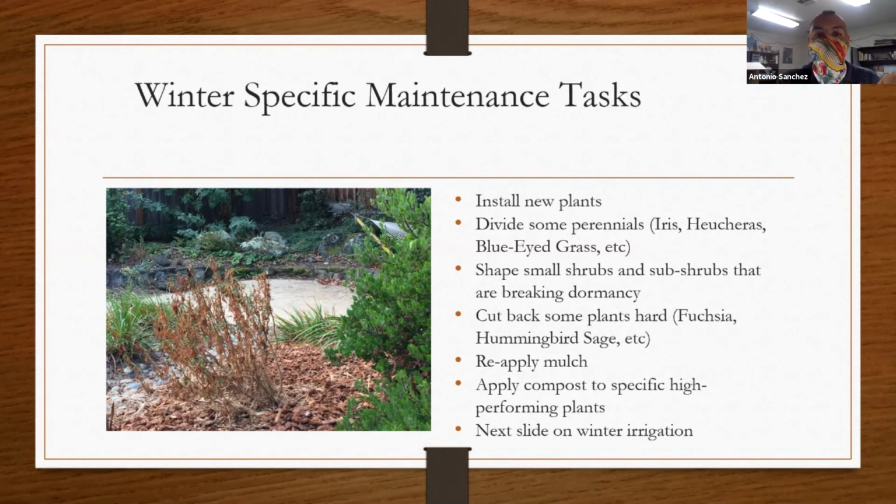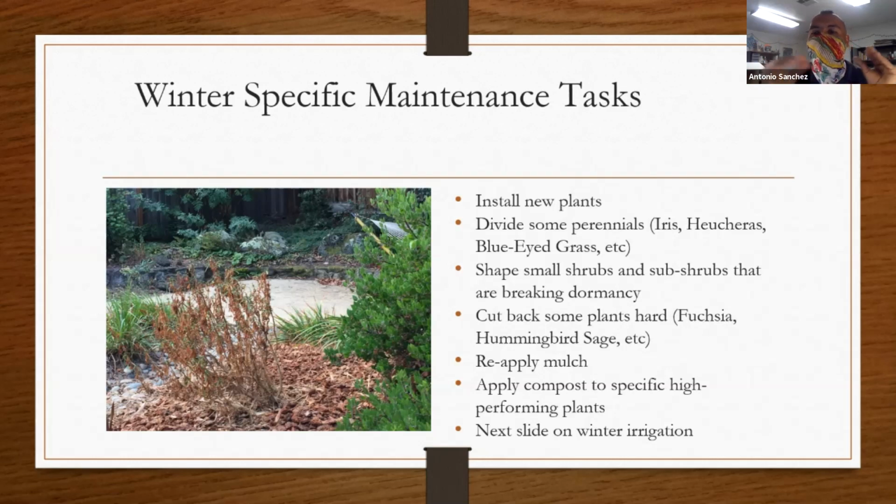We're making a video. Jamie B just filmed a video this morning on dividing blue-eyed grass. So I would look on our Samo Fund YouTube page fairly soon, hopefully in the next 2 weeks, to see how to divide and replant blue-eyed grass. I can't express enough how important it is this time of year.